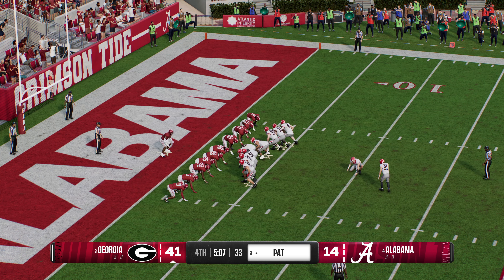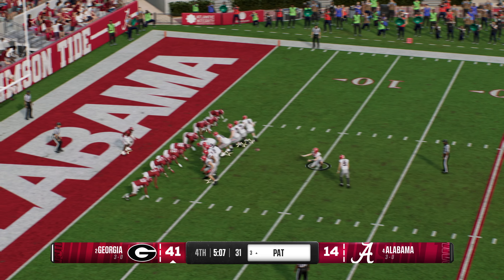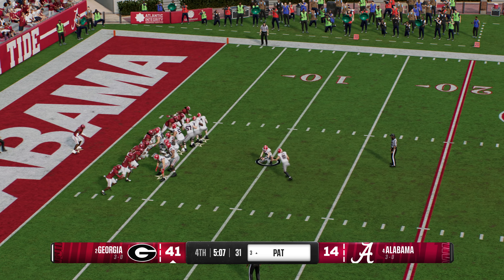Now the try for the extra point — the extra point is good, and they stretch the lead a little bit more. Now they get set to kick it away. Return starts from inside the five. He's got an opening — watch out, he's got great speed. Turns on the speed — it's a foot race. Touchdown, Bama! He will score. Special teams making a monster play. The blocks up front really set the tone — you don't see this happen very often where a guy gets a chance for a kickoff return touchdown. Everything has to be just perfect, and of course he had the speed to get it all the way to the end zone.